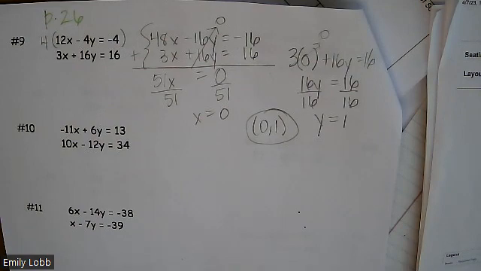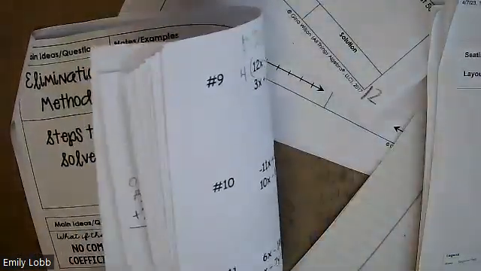We're okay. So today, instead of just multiplying one of our equations by a number, we may have to multiply both of them to get them to be equal and opposite. So I always think of them kind of like denominators. We have to have a common denominator, right? Here we have to have common coefficients, and we need one to be positive and one to be negative. So just like yesterday's notes, a method for solving systems of equations.